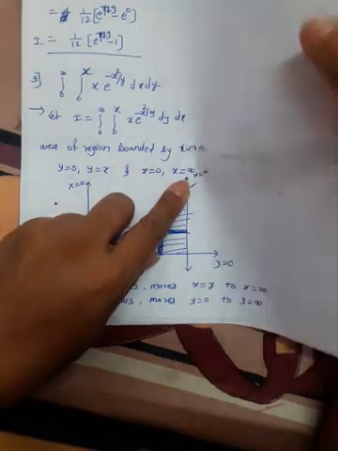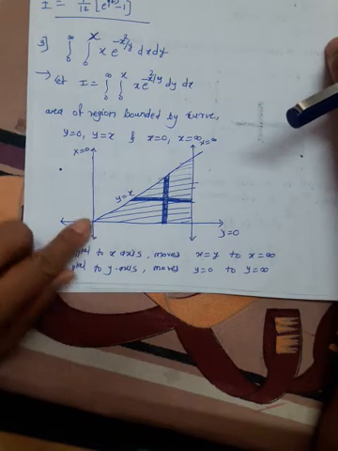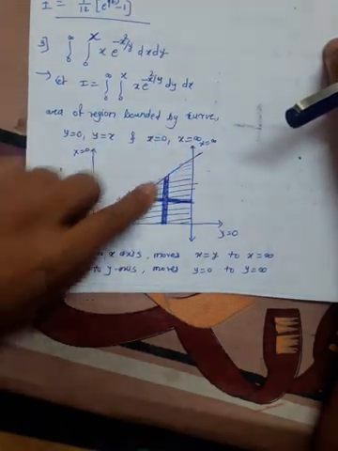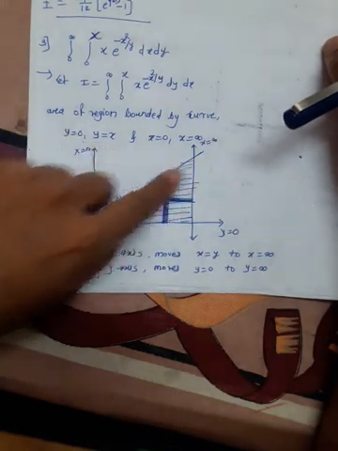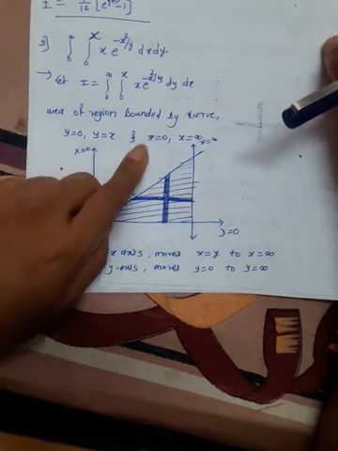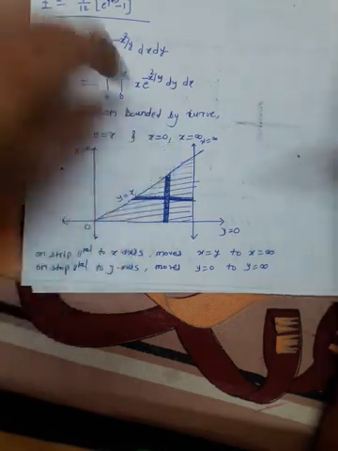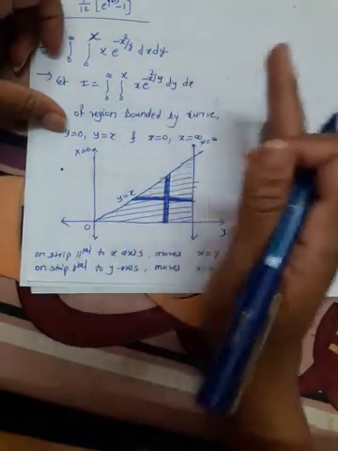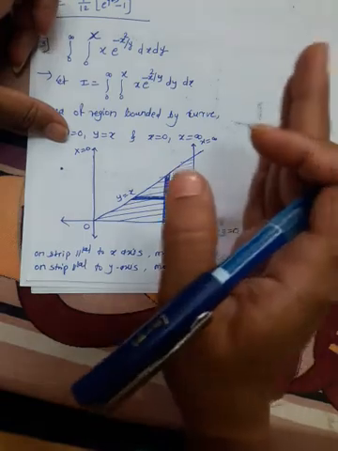Okay, now draw this curve. Y is equal to 0 is x axis. Y is equal to x is the exactly middle line. Y is equal to x, we have already studied in curve tracing. This is y is equal to x. And x is equal to 0 is y axis. And x is equal to infinity. See, x is equal to 1 is this, x is equal to 2 is this, x is equal to 3, 4 up to x is equal to infinity. Infinity we cannot draw, but we have to draw that line.